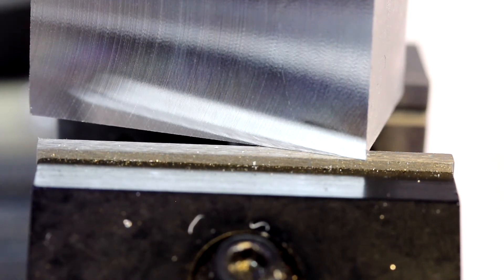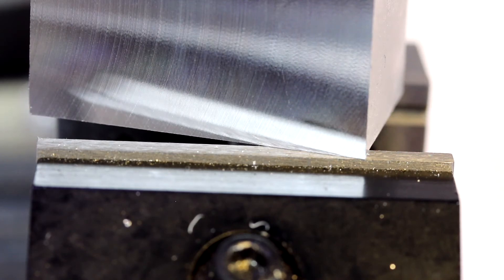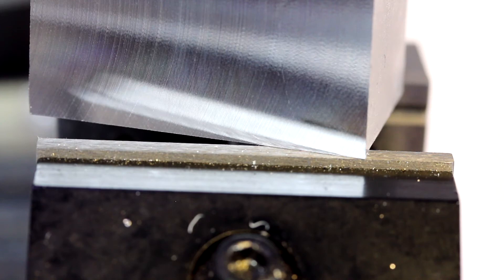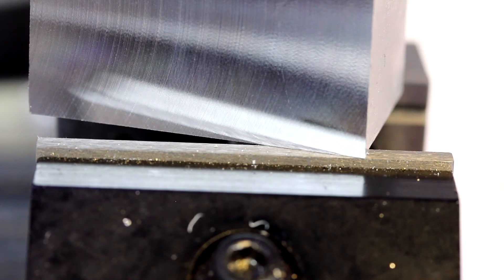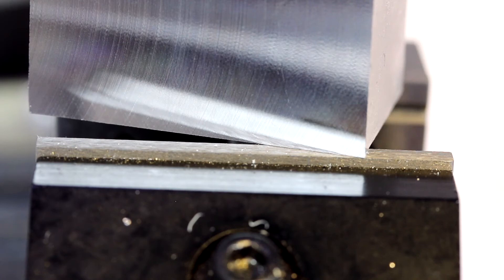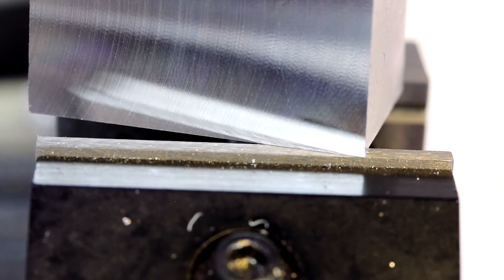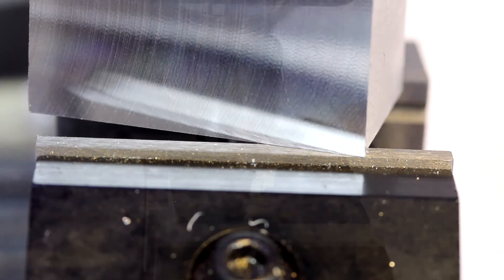So we could adjust that further. Now it gets really difficult to get this sort of minute accuracy without some other way rather than using a hammer to nudge and adjust, since we're on a fairly small mill. So I'm going to look at putting together an alignment aid that should allow you to tune in a little more precisely those adjustments without having to resort to a hammer necessarily.